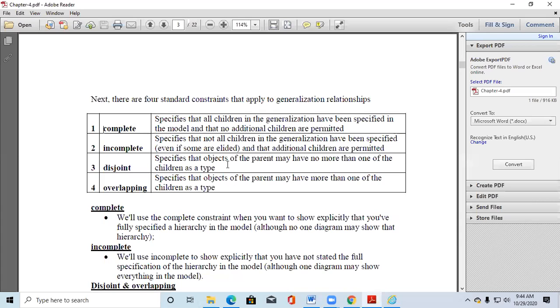In generalization, the classes are ordered within the hierarchy. The base class is called the superclass and the newly derived class is called the subclass. So the superclass is the abstraction of its subclass.